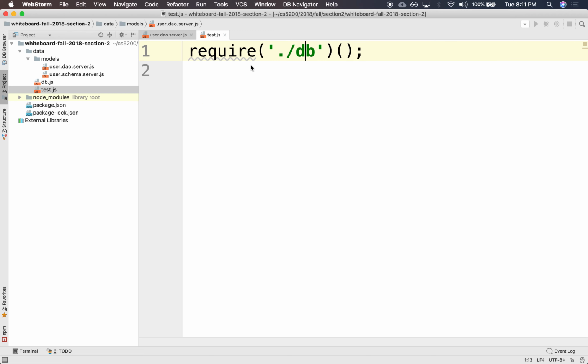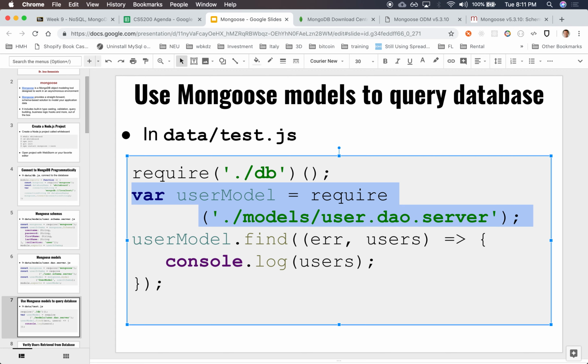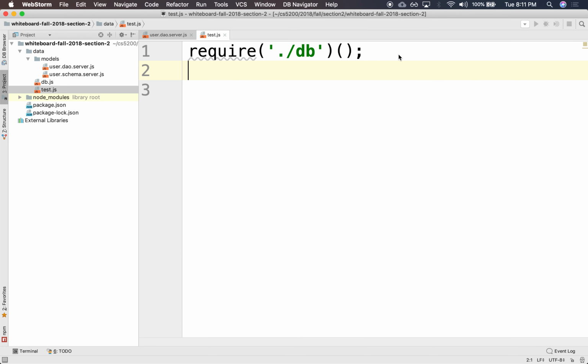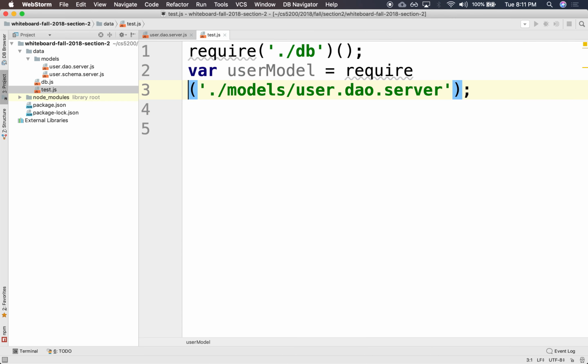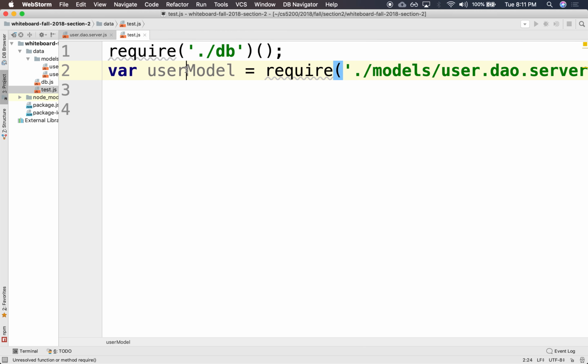Okay? After it connects, we're going to load the model. We're going to load the model, the DAO. I guess a better name would be DAO.